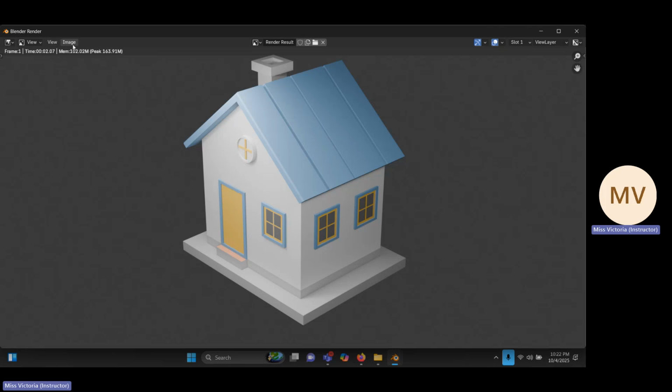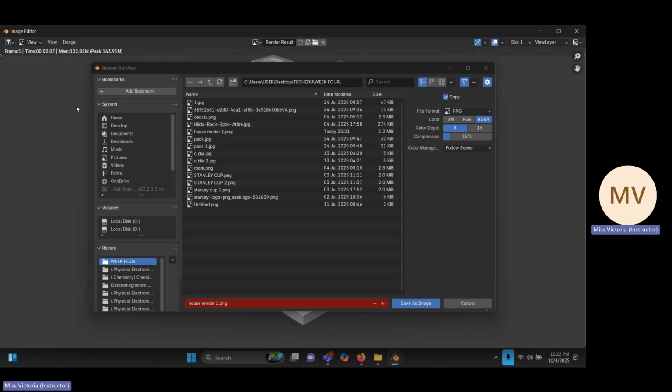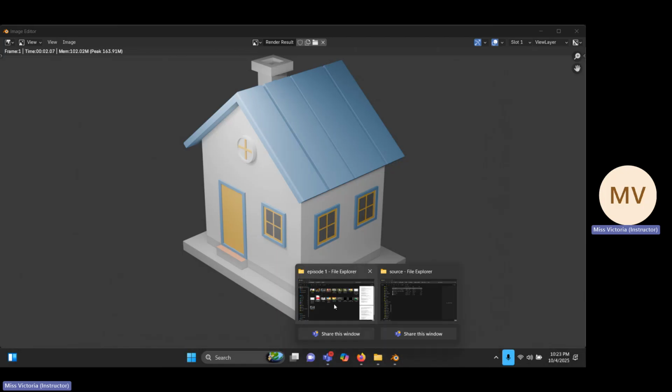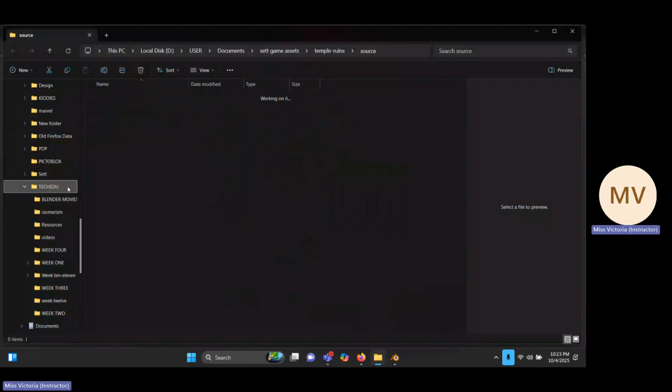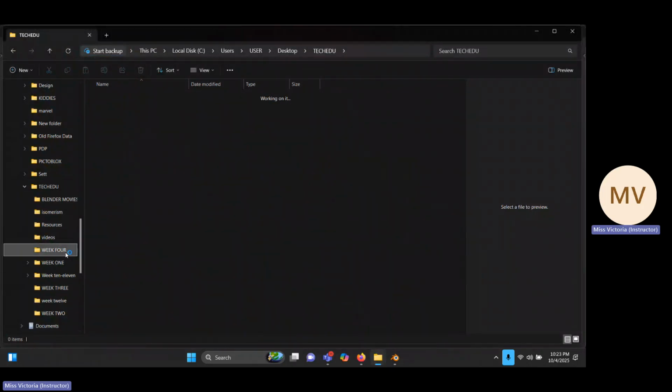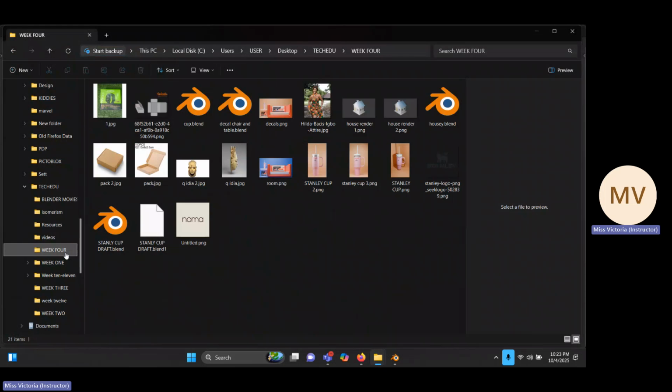So I'm done rendering the image, and save. I'll call this house render 2, and we're going to check this out. So let's go to Tech Edu, week 4. Now let's take a look at this.